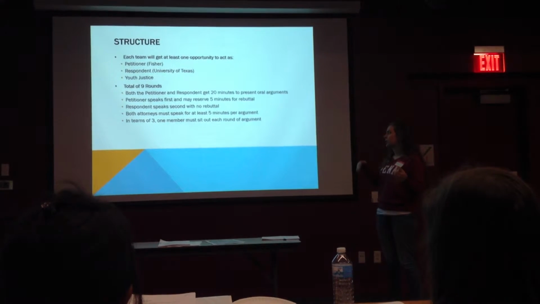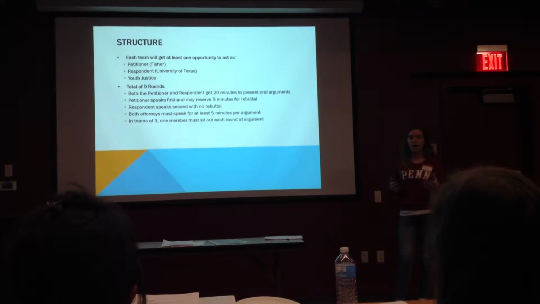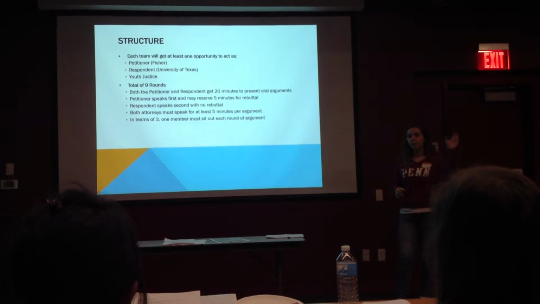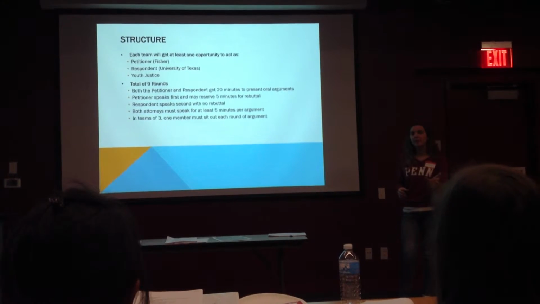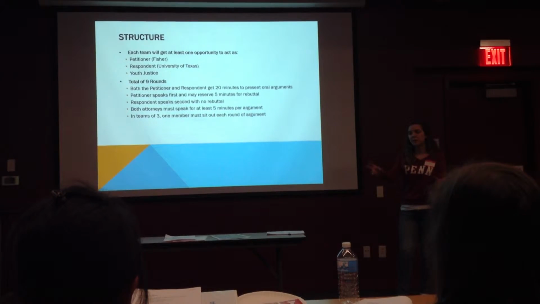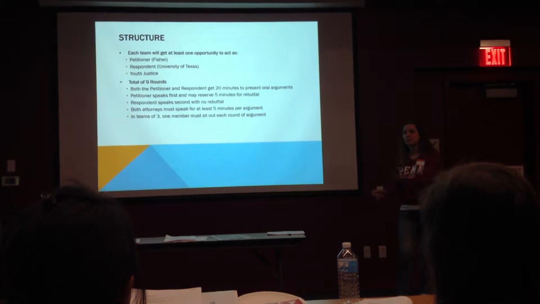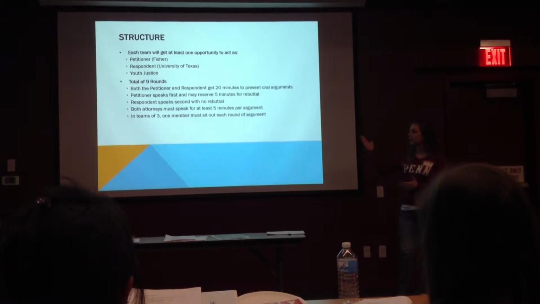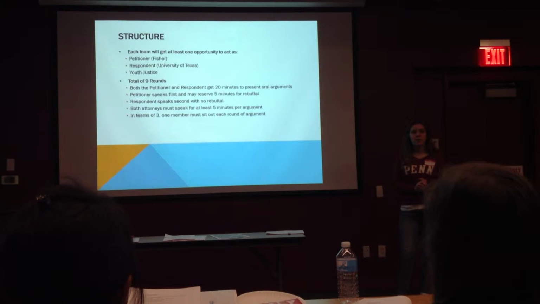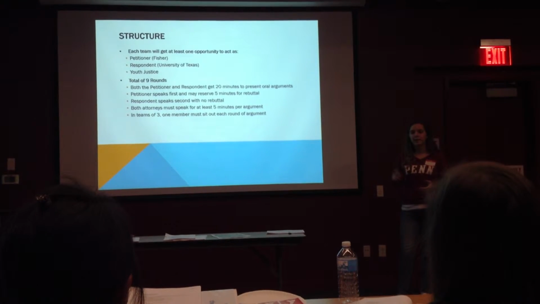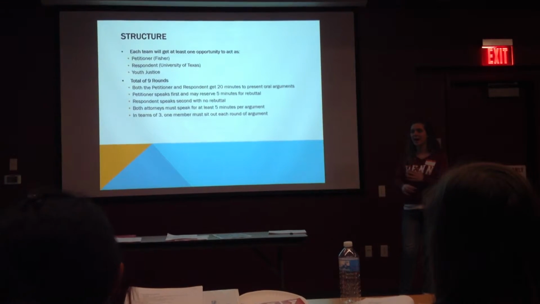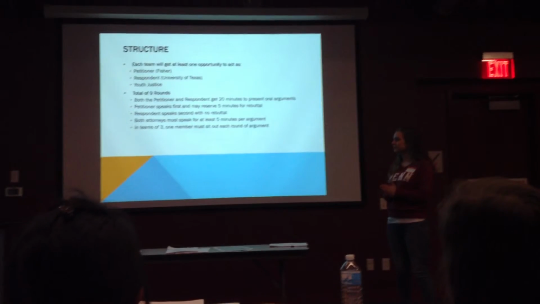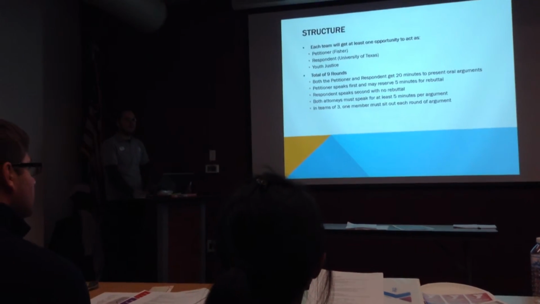And then you have to have both attorneys talk for at least 5 minutes, and they can't switch off. Once attorney 1 is done and sits down, attorney 2 has to finish it off. You can't bring attorney 1 back up unless it's for the rebuttal, and you would only have 1 attorney speak during the rebuttal. And as I said earlier, if you're in a group of 3, each round 1 person must sit out, and obviously it can't be the same person each time. You all need to take turns sitting out the round. Unless you're justices, when all 3 of you get to participate as a justice.